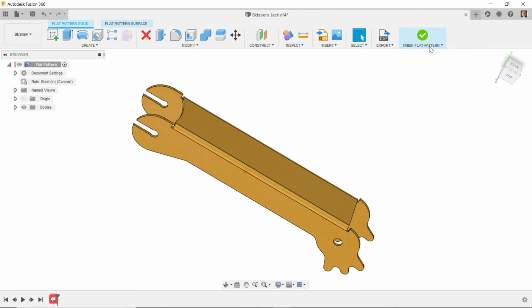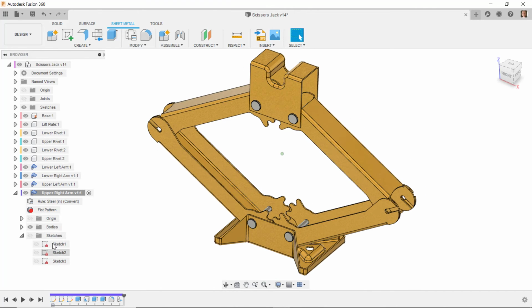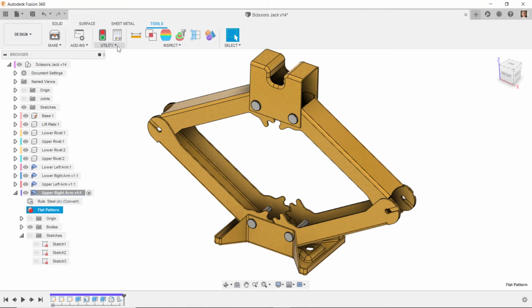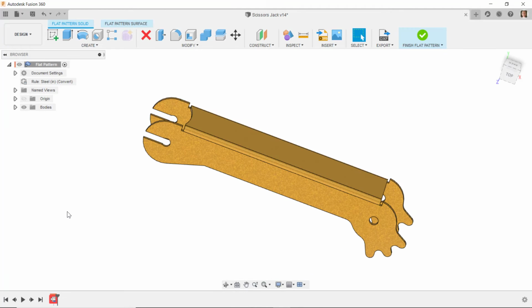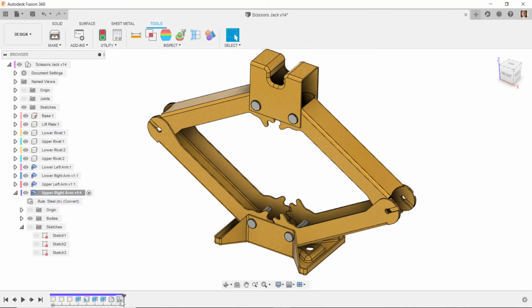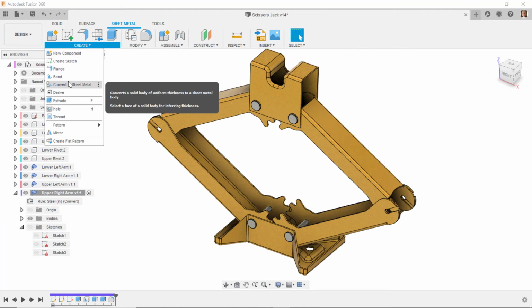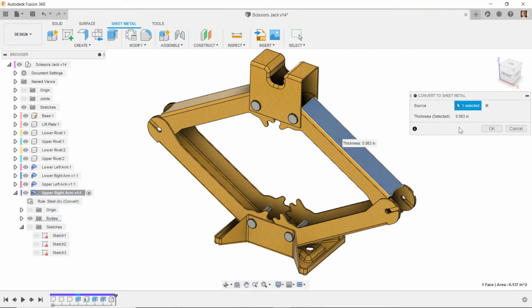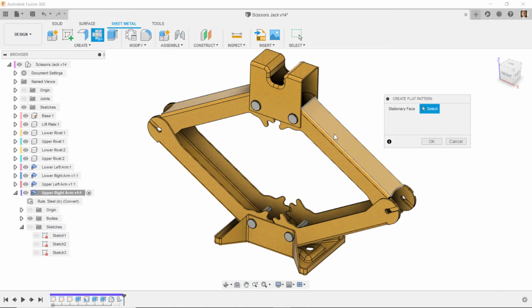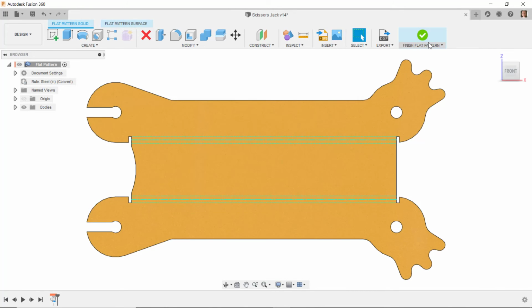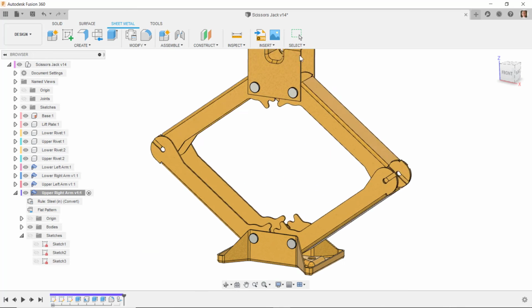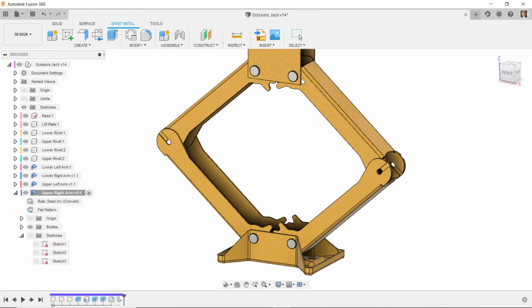and it gave us an error on the flat pattern. So actually let's try one other thing, and I'm going to go to tools, and I'm going to recompute all, and I still have an error on this flat pattern. I'll delete this flat pattern. I will delete the convert to sheet metal. I'll reconvert that to sheet metal. So we'll go to sheet metal. I'll say convert to sheet metal. I'll select this part, and then I'll do the flat pattern, and it solves the flat pattern. Alright, so we have everything working now.